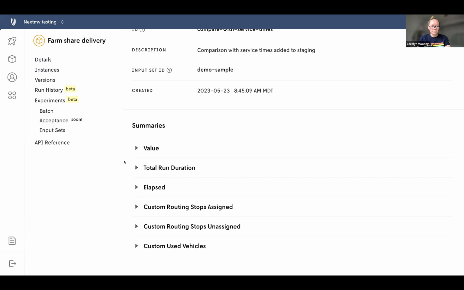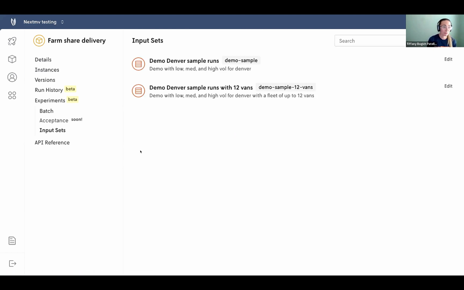So if we want to test our hypothesis, like what happens if we have a larger fleet, we're going to need an input set with more vehicles in our fleet. So the cool thing here is you can have as many input sets as you want. We've just got a couple, and it means that you're testing on the same set as your team member who's also running experiments. So for this one, we want to take one with more vehicles, and we want to look at it across a range of order volumes. So we have input sets that reflect low days and high days, which is good to get a range of what's actually going to happen in reality.